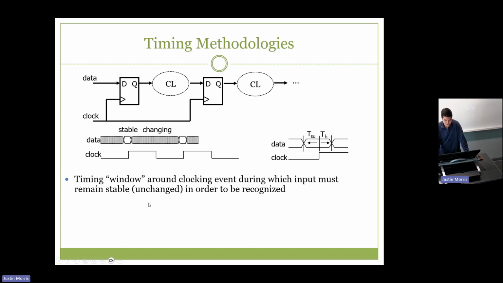One thing that we keep in mind is that we have this window around the clock. The clocking event is the positive edge in most cases, during which the input must remain stable. So we have the setup time, which is before the clock edge, and the hold time, which is after the clock edge.